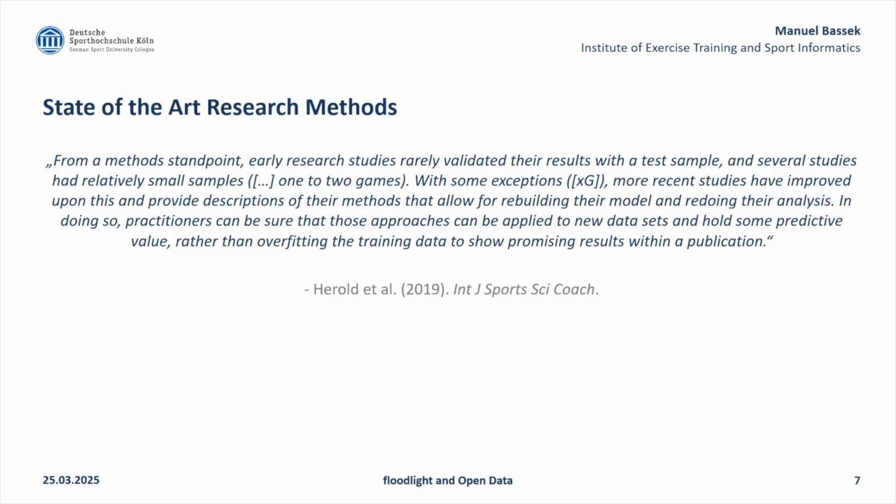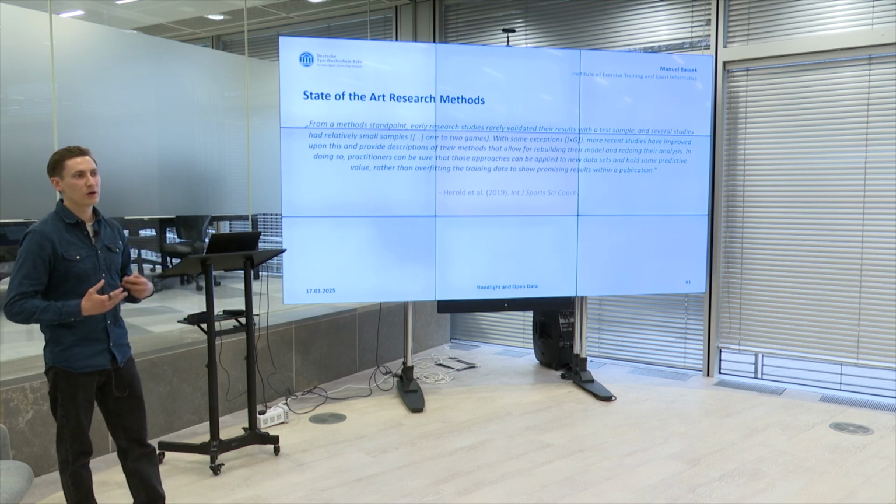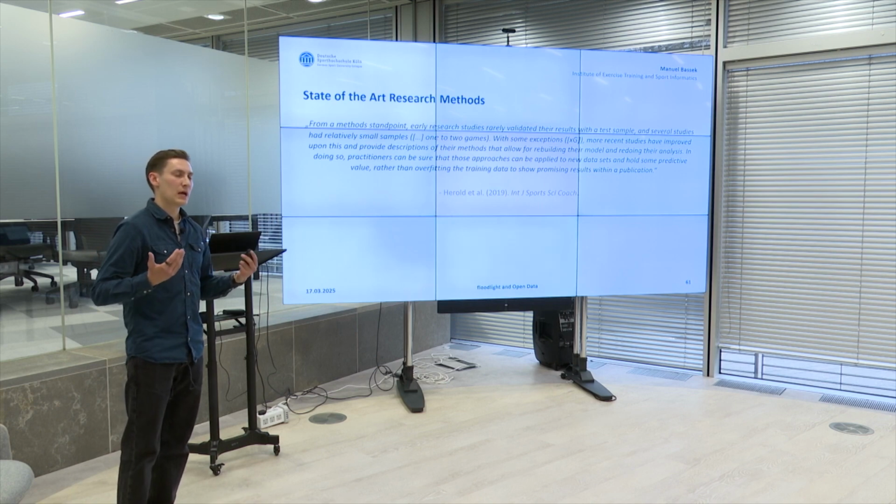In doing so, practitioners can be sure that those approaches can be applied to new data sets and hold some predictive value rather than overfitting the data to show promising results within a publication. So I think what Harold and colleagues really want to state here is that within every research paper, the authors should show that their results not only hold true within their own study, so the data they use for the study, but they should apply their model to some data outside of the study and present that their results are also valid outside.